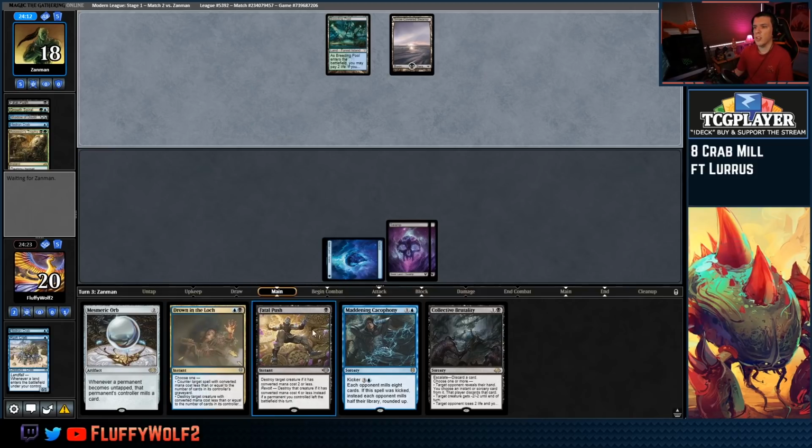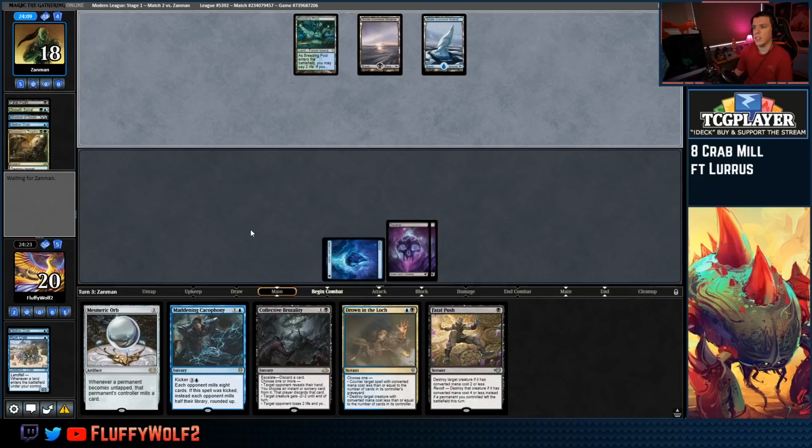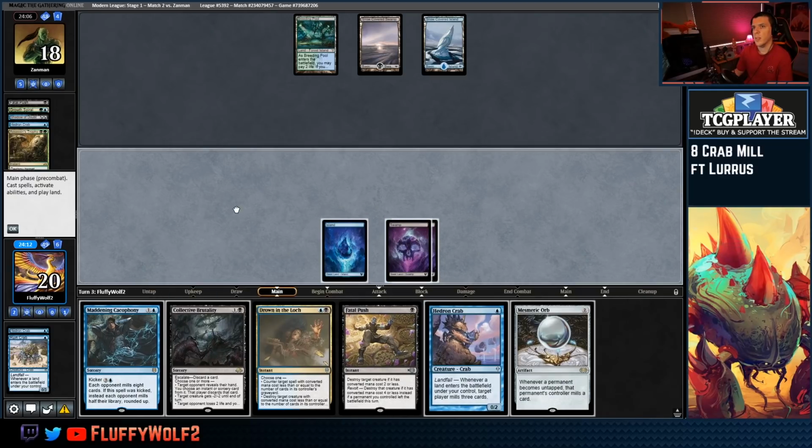This will allow me to either Drown the Lock, Fatal Push, or if I top deck a land, it almost guarantees I'll be able to Drown the Lock plus maybe Collective Brutality. Bonus Crab here. Do I want to force into here with this? What could they have on 4 that I'm afraid of? 4 or even 5? What do we do? Growth Spiral into an Hour of Promise? That's kind of rude.